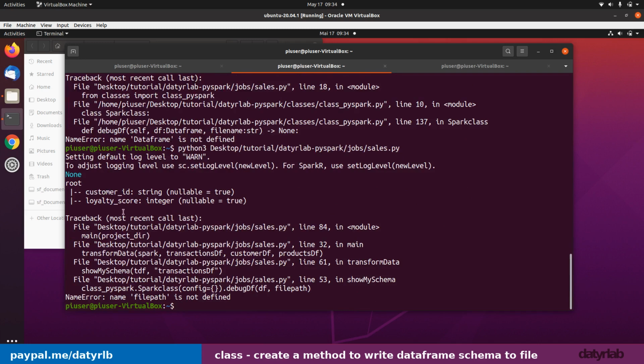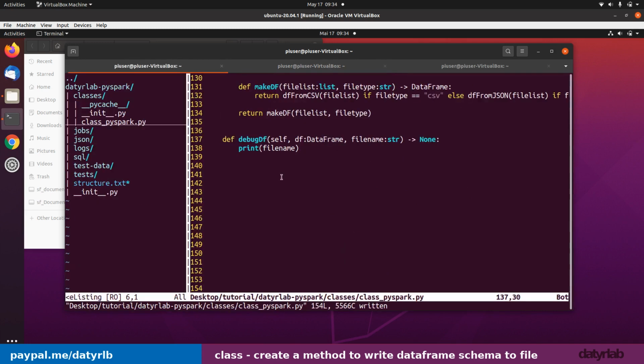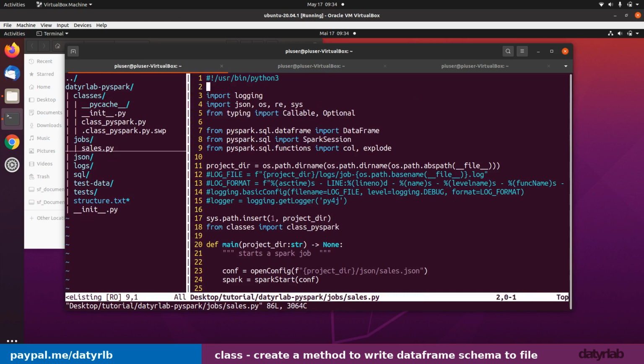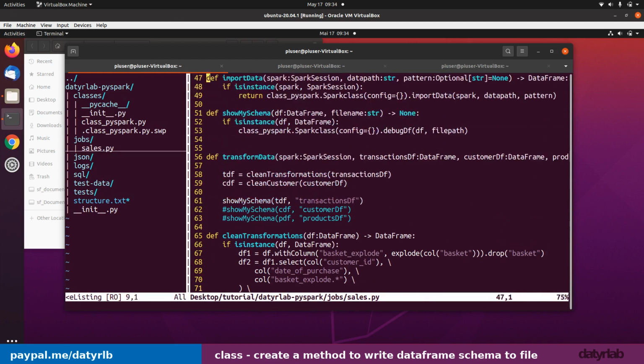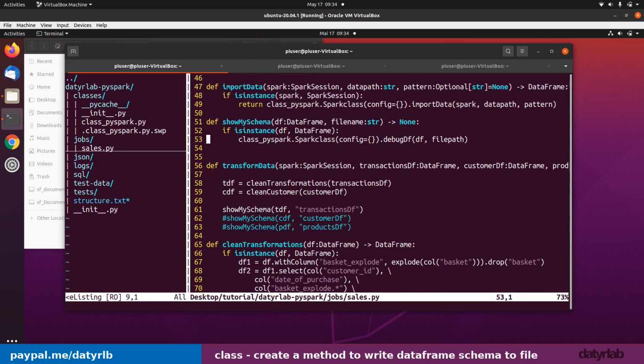File path is not defined, so it wasn't file path. File name, jobs. Oh, sorry, jobs. So I called it file path somewhere. Okay, just here. So yeah, that should be a file name.